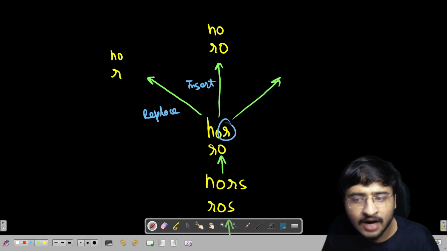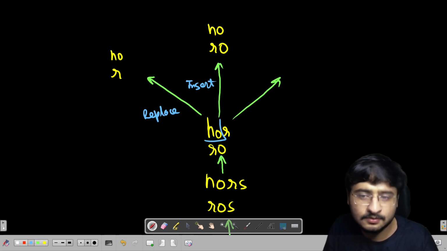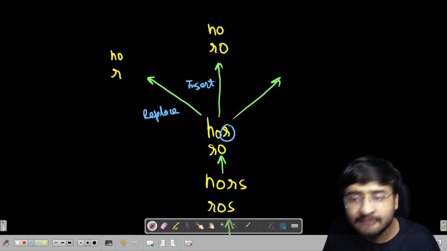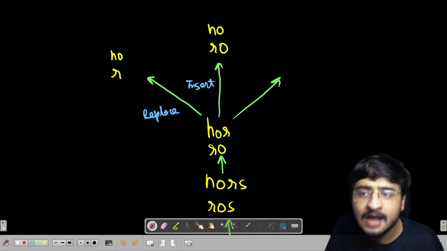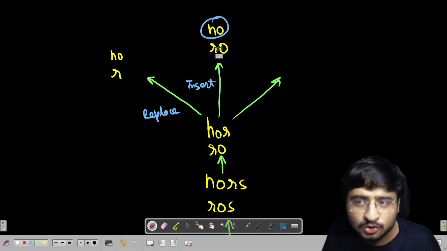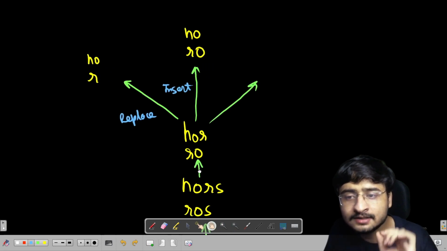the same character. If R is here, I'll add R here, and that will match this string, and the remaining strings will be HO, the string 1 with a deprived last character, and string 2 which is as it is because I inserted a character in string 2. I hope this is clear to everybody. I hope why I have written HO and RO here is clear to everybody, right? Let us look at the delete operation.